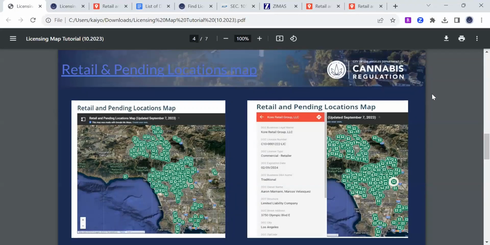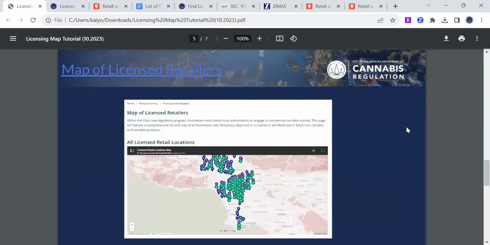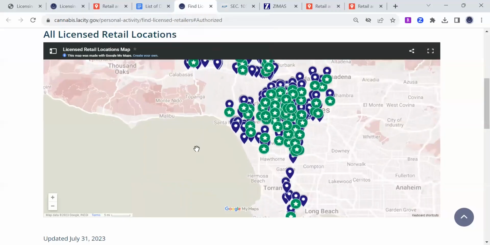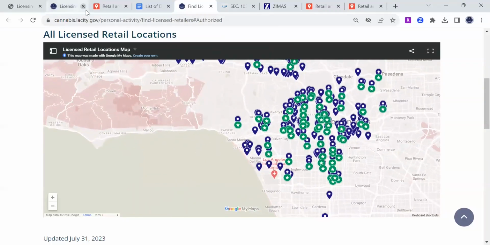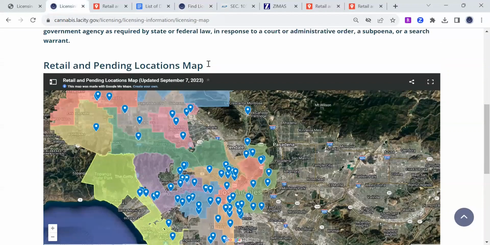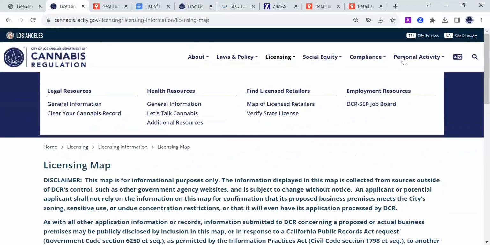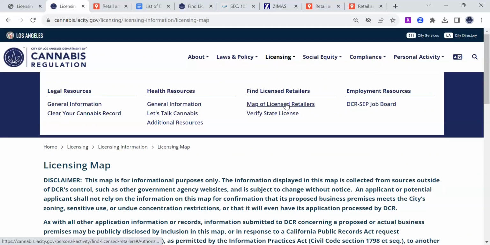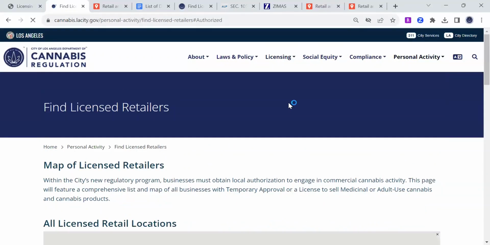Moving on to the next slide, we'll get into the map of licensed retailers. So that's the map that we've put together for consumers. If you were to go to the DCR homepage and you look under personal activity, we have the map of the licensed retailers.